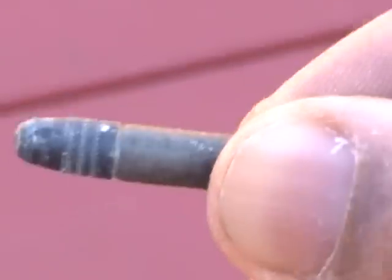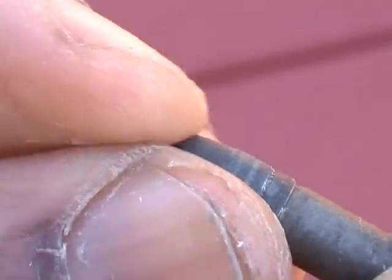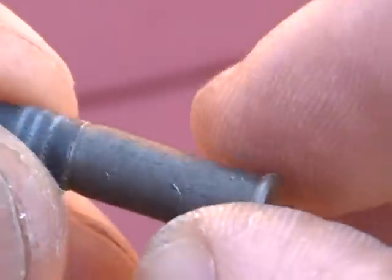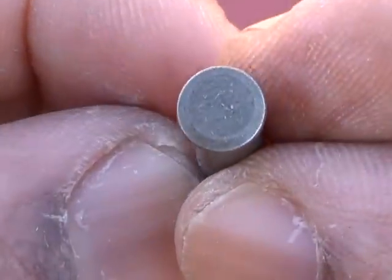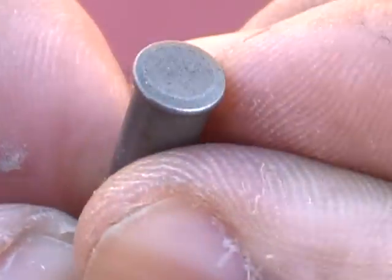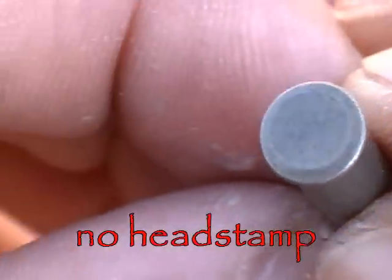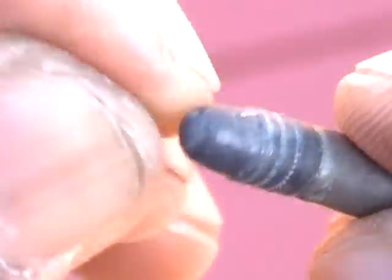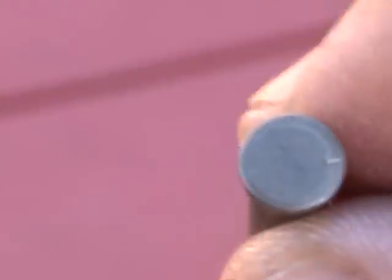Okay, and I don't know if you can see this, but this is coated in a little bit of grease or cosmoline type of material. It feels kind of waxy actually, and I don't know if you can see the head stamp on there. I don't know how that's coming out. Perhaps I'll take an image of it under better lighting conditions so that you can see it.